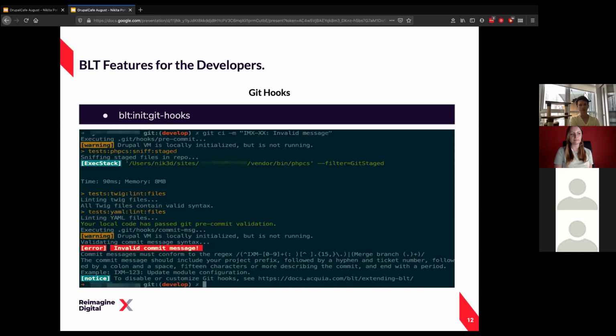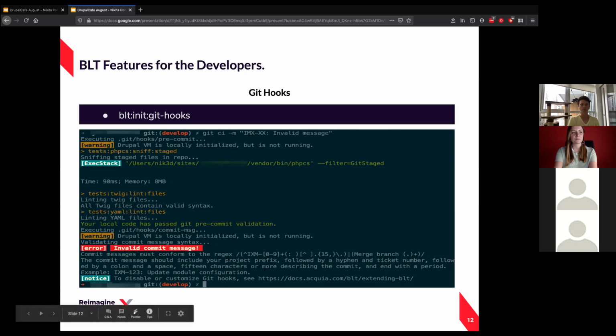But BLT made it even easier, because it has the BLT init Git hooks command under the hood that would add pre-commit and I believe pre-push commands, as well as commit-msg that will check or perform Twig, YAML, and PHP code sniffer tests against your code. And finally, it will check whether your commit message corresponds to the standard that you've set.